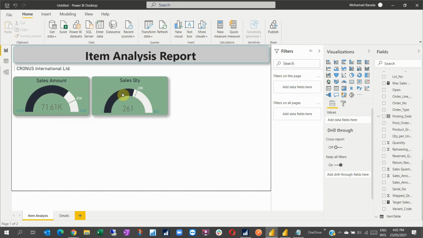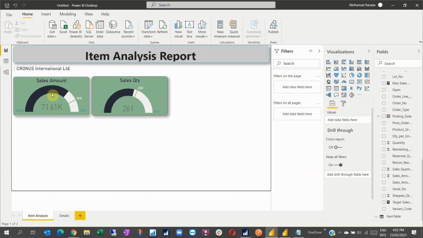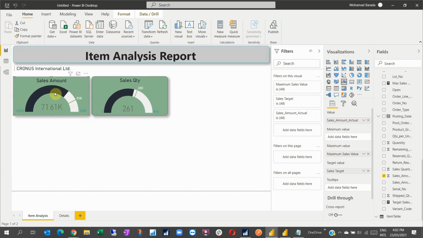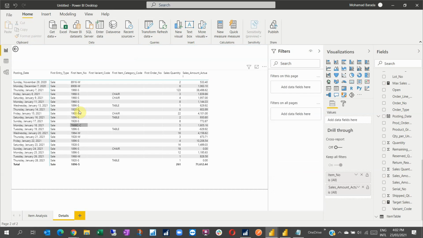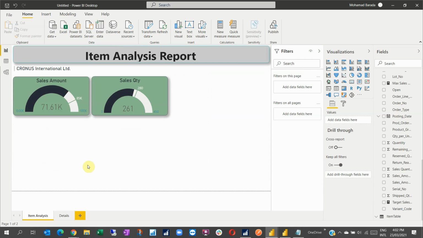I didn't add sales quantity, so I will not have this drill through flexibility. From here, if I click on sales details, I go to details, and it will take me automatically to this section and show me all details. I can press control and click this arrow, and it takes me back to this one.